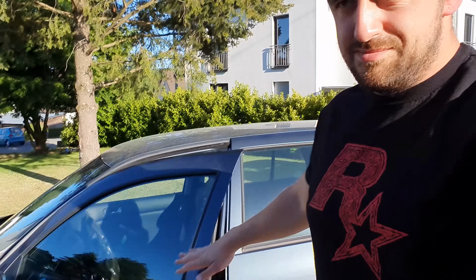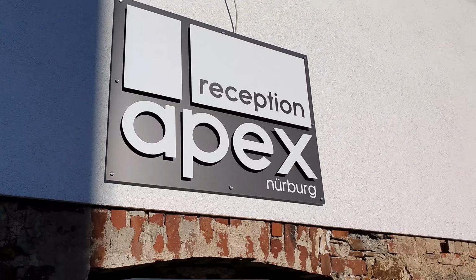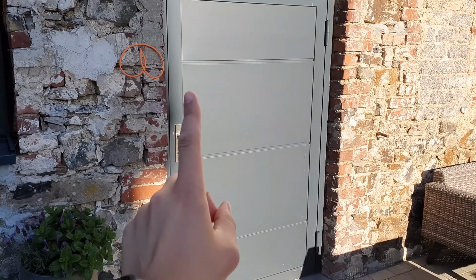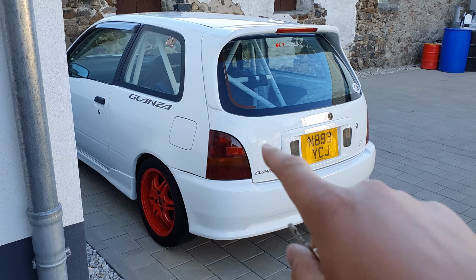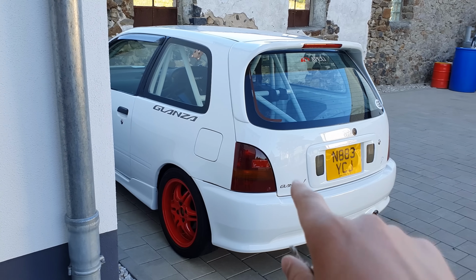Let me show you the sign as promised. Look at this, that's wonderful. And now you can see it all the way from up there, that this is obviously reception, and that's where you're gonna go in. There's one more update, and it's in there, but while I'm walking to the basement, I see the Glanza is here, and it's actually for sale. So if you want to buy an amazing Glanza, video up here of onboard, shoot George a message.